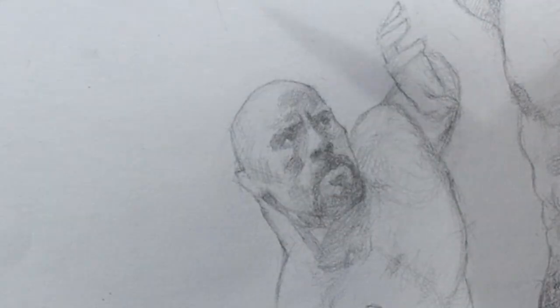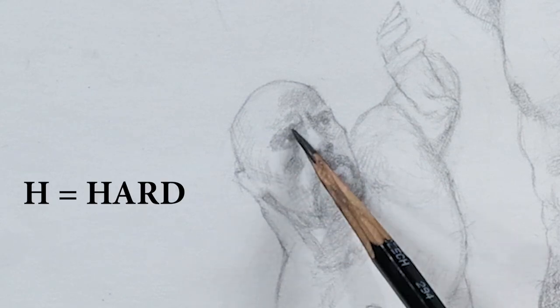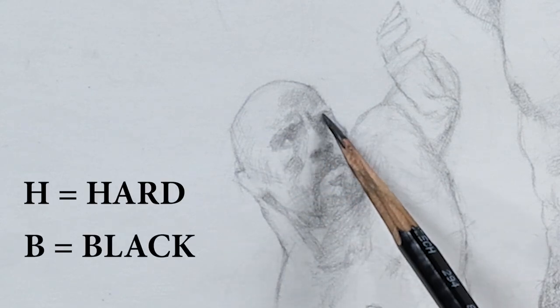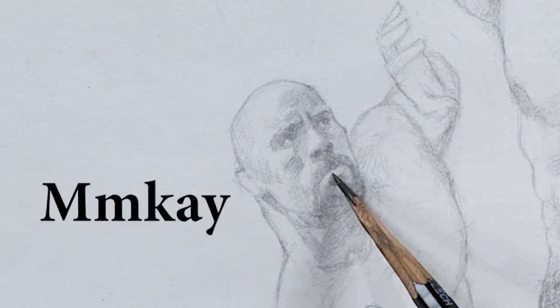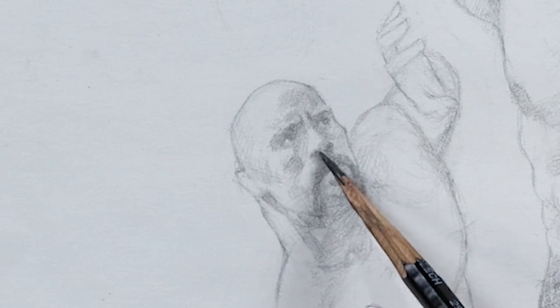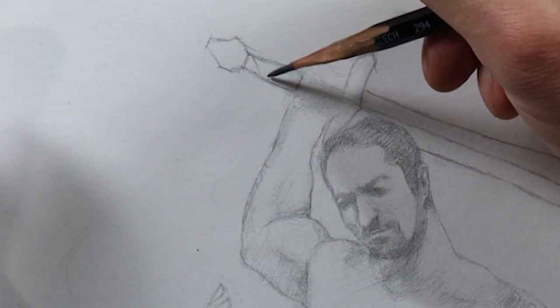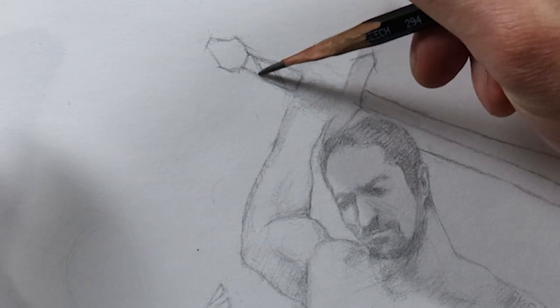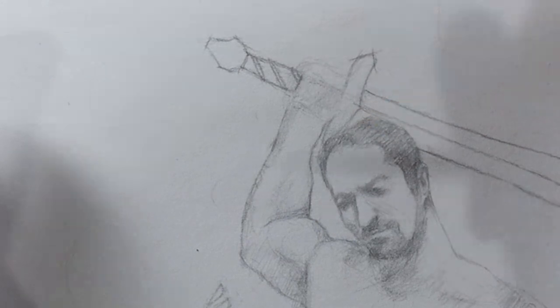The letters and numbers on the pencil simply indicate how hard or soft they are. H stands for hard, whereas B stands for black. H pencils are harder, which means you will get lighter lines, and the higher the number, the harder and lighter it will be. B pencils are softer, and the higher the number, the softer it will be. So for example, 6B is incredibly soft and dark, whereas 6H is incredibly hard and light. I normally use B pencils in the shadows and H pencils in the lighter areas.